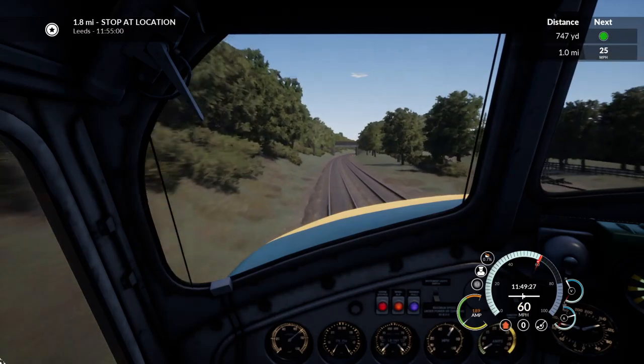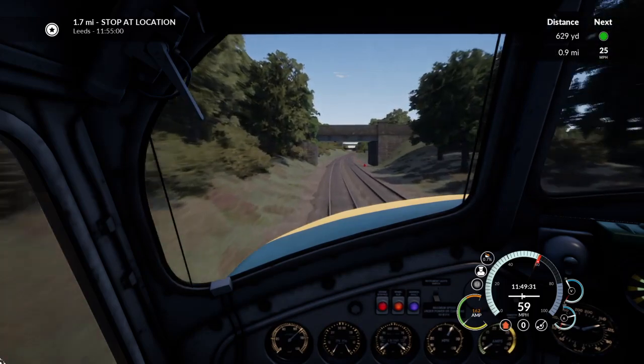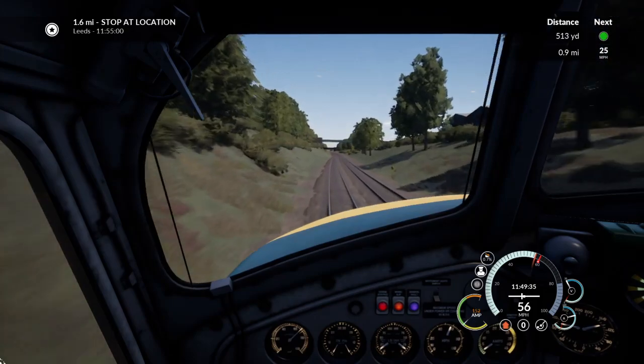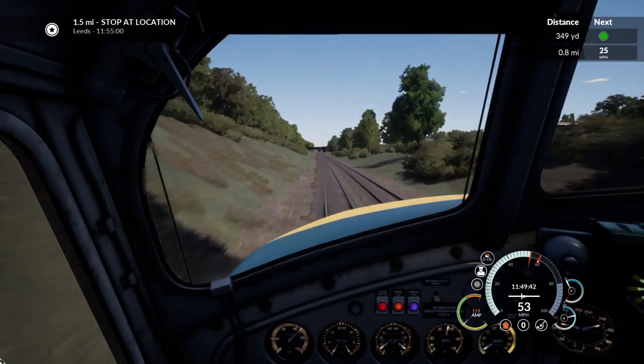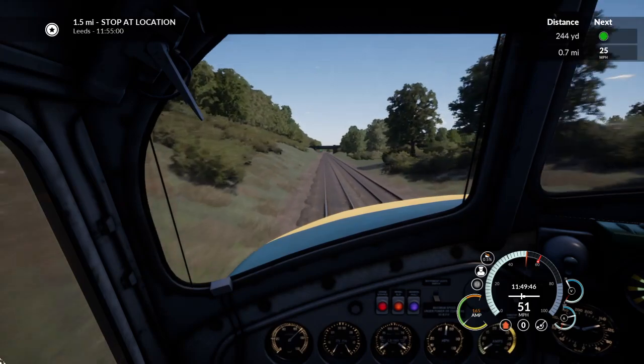So at the 2 mile signal, or well, just about the 2 mile signal, a bit of light braking, a mile to go to the 25, but we are braking downhill, so just give yourself a margin. You might be a minute or two late getting into Leeds, but as long as you're within about 5 minutes or so, it'll give you the green tick.